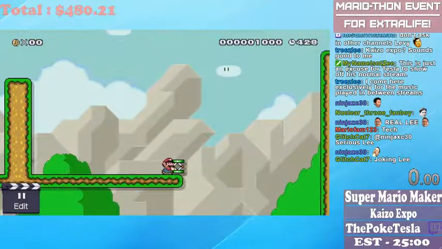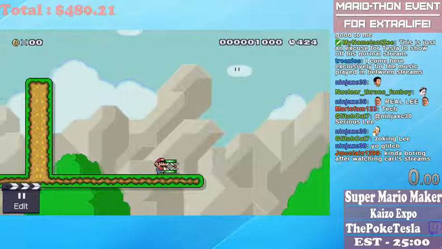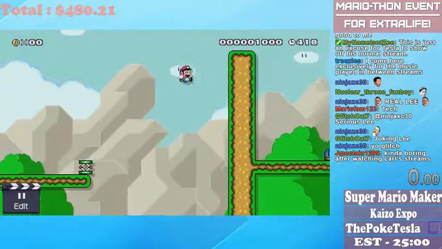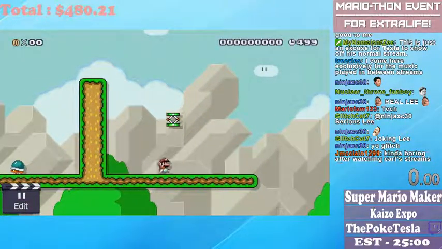And then as you can see, whoa, how do I get to this platform, right? How do I get to this platform? You don't know how to get there, right? Now you may think hopping on the trampoline will help. Absolutely not. Not gonna work. So you do something after watching Carl's stream.